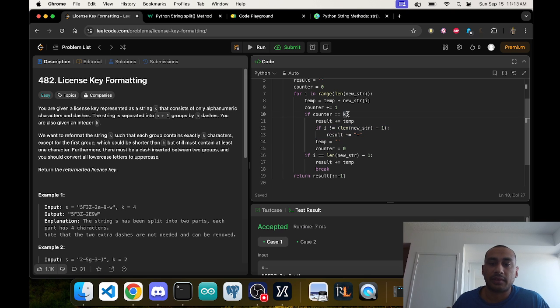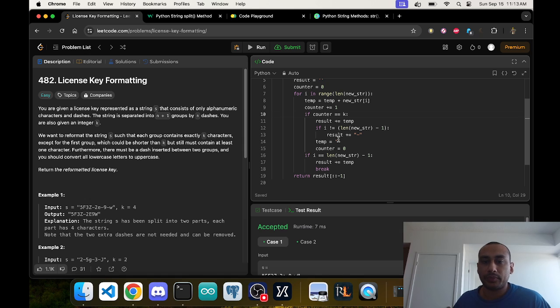This works if counter equals k, right? So if we have even numbers, the counter will equal k. If we don't have even numbers, let's say the counter doesn't equal k and there's 3, I still need a way to append the last group if the last group is less.